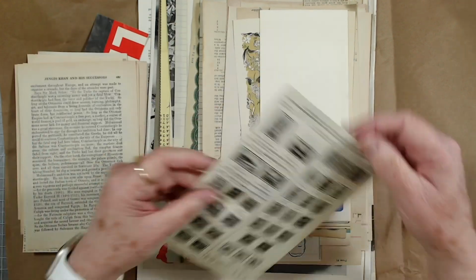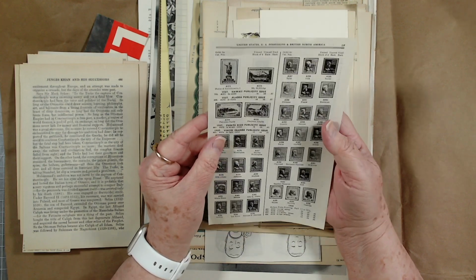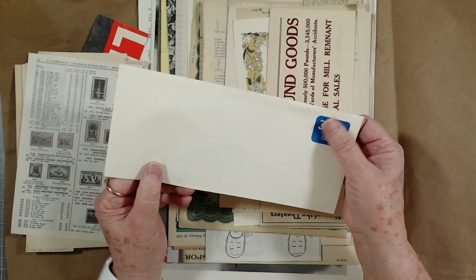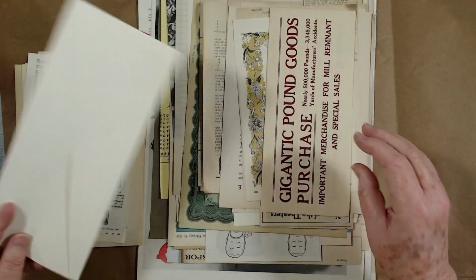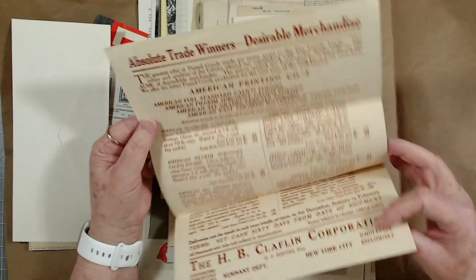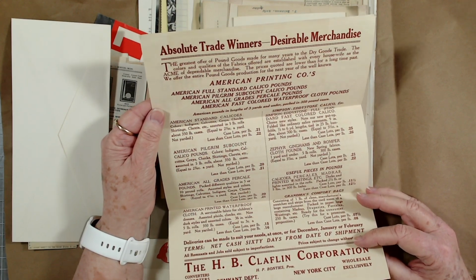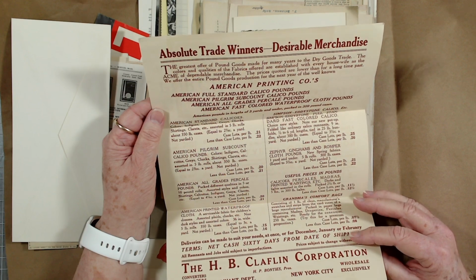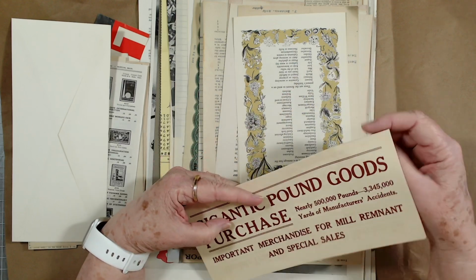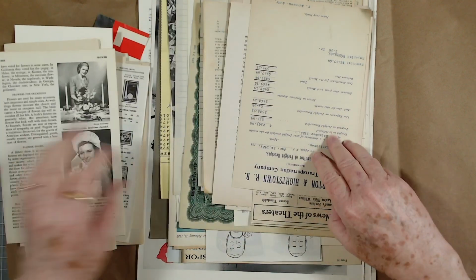So some book pages from just different books. Look at those old ones. This was from an old stamp collector's book. I've actually got one of those somebody sent me last year. But look at that, that's embossed. Anything I have that's old, 9 times out of 10, I've either bought it or one of you guys have sent it to me. Because, like I said, can't find it around here. Trade winners, just desirable merchandise. Oh, that's neat. It's very neat. More book pages, beautiful pictures, images.